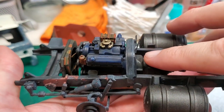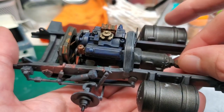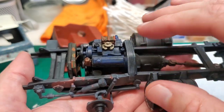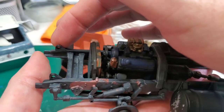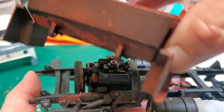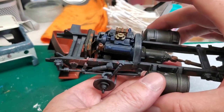Also, it seems like my system here is sitting a little on the high side anyway. I'm wondering if that's because my drive shaft is putting a lot of pressure on the engine and popping it up like that. So I want to do another dry fit with the bottom of the cab. But with this type of system, the way these little loops here are molded onto the frame, and then we have to glue these guys in place, it really seems like you only have so many times you can put this on and take it off before you hit that magic number of it's done.